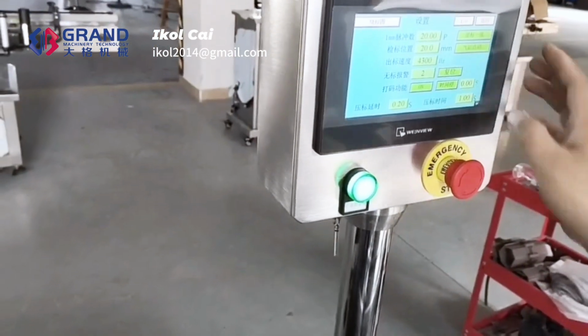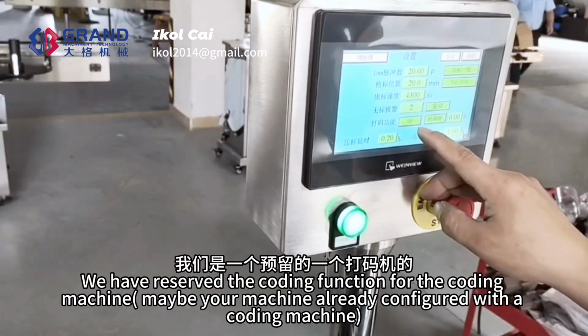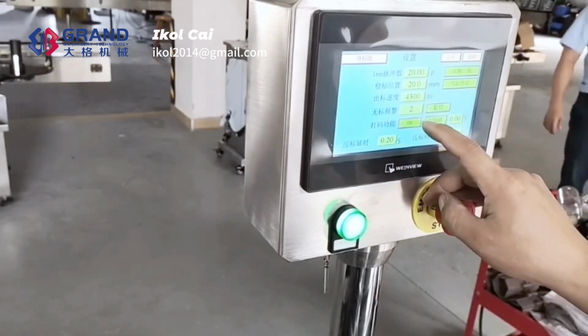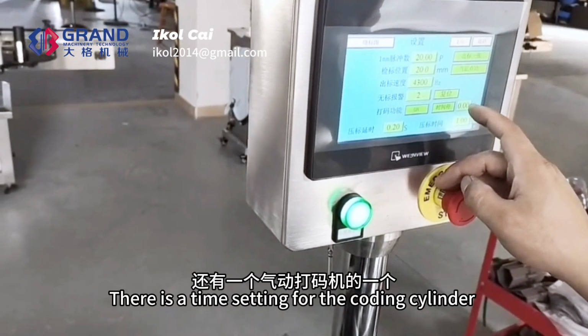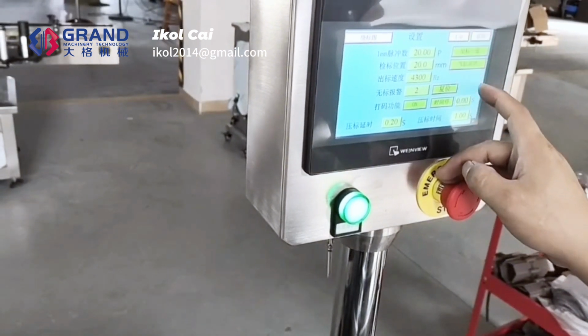Here is the result. The coding function, we have reserved the coding function for the coding machine. The function can be on or off. There is a time setting for the coding cylinder hold time. There is one here also.